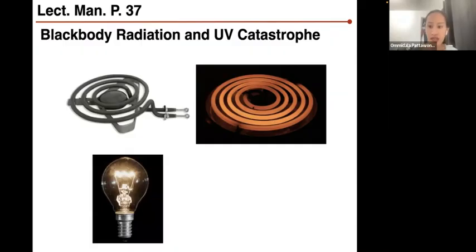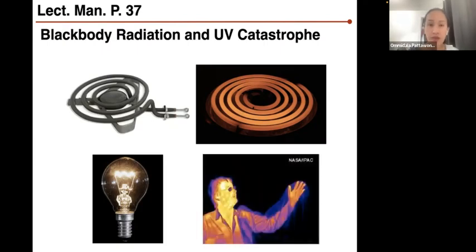Similar to the tungsten light bulb, as the tungsten element gets heated, it's going to glow and emit light in the region of visible light that we see here. And also it's going to produce heat that falls into the infrared region. Other objects can also emit light, such as our body. Our body emits light in the form of infrared. So our eyes cannot detect it because infrared is not part of the visible light. However, we can feel it because infrared is part of the heat that we feel.